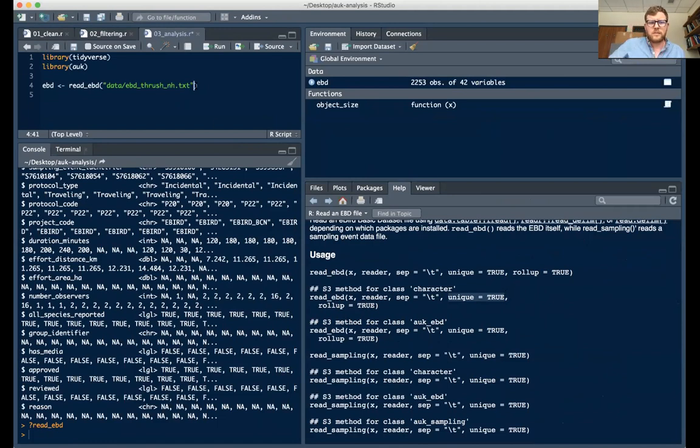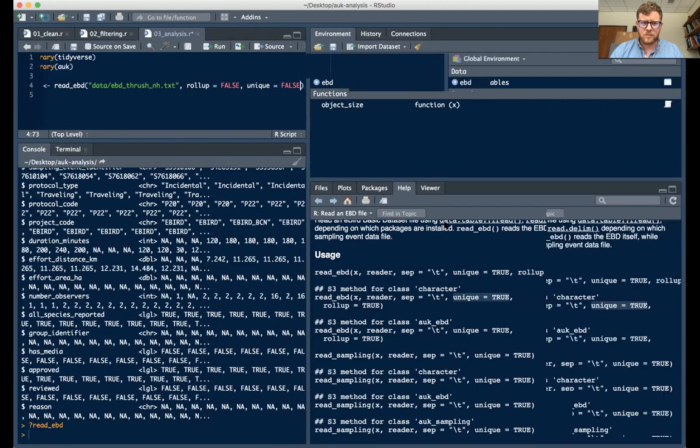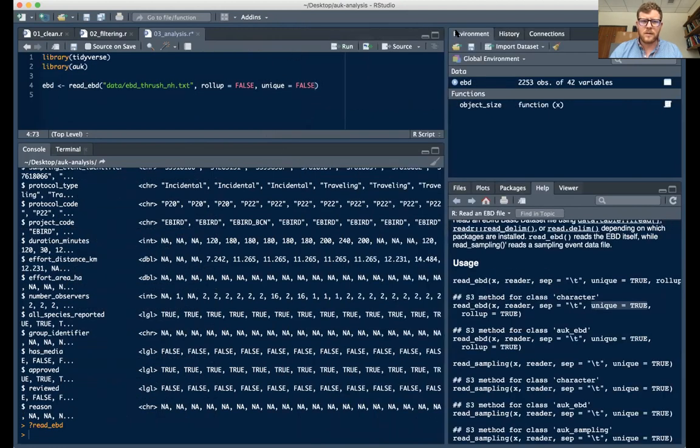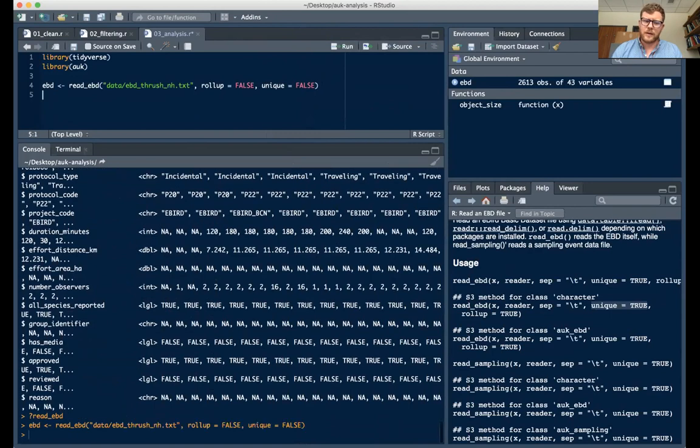So if you just wanted the raw data without taxonomy dealt with and without group checklists dealt with, you could say rollup equals false, unique equals false, and read the data in like that. Okay.